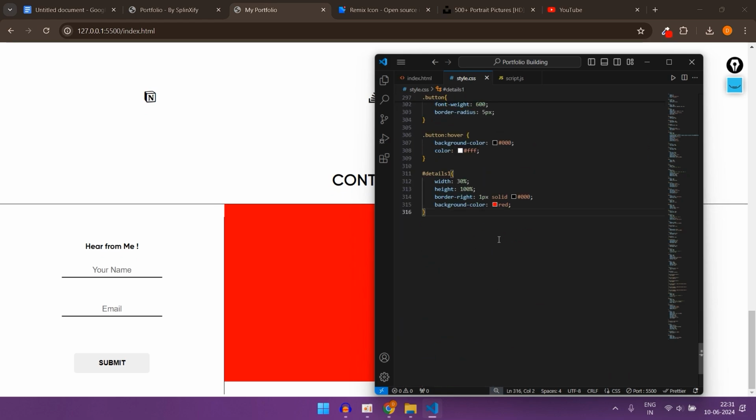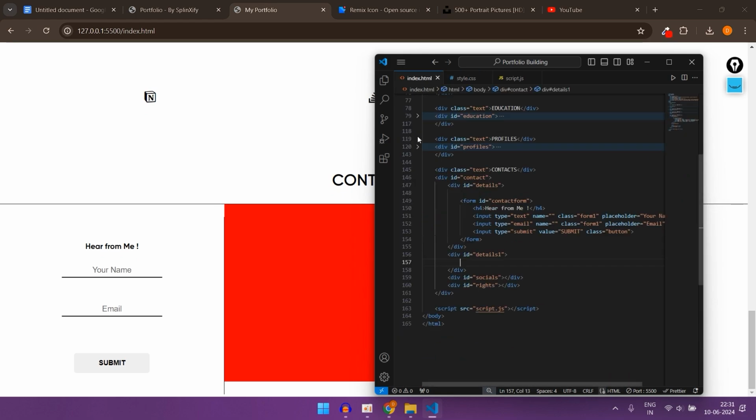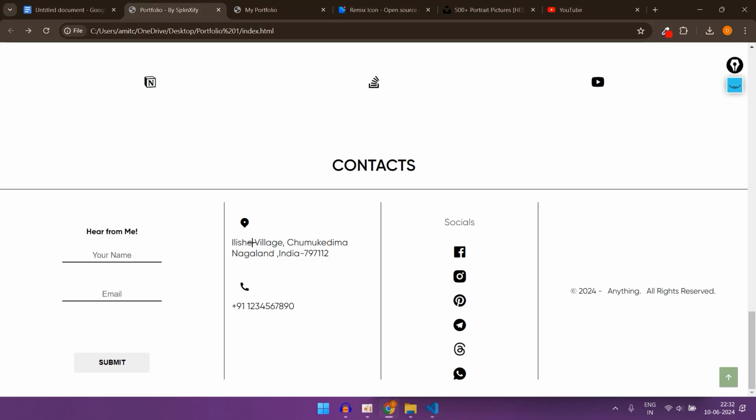For our details part, we need to make the HTML structure first. There are two sections, the location and then the contact, the phone number.